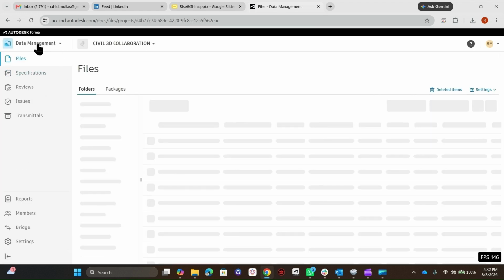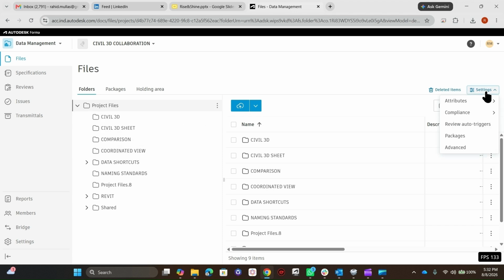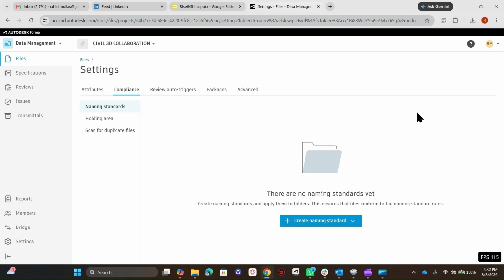If you go to settings, you will see the compliance option, and in it there is naming standards. I will click on naming standards, and a new screen will open, asking what sort of naming standards we need to create.